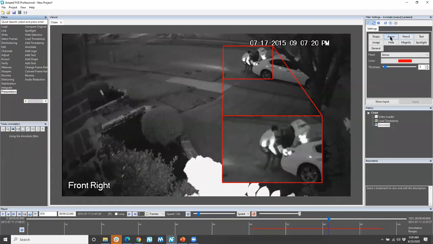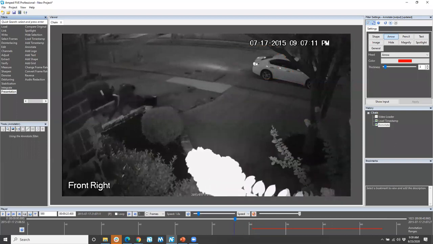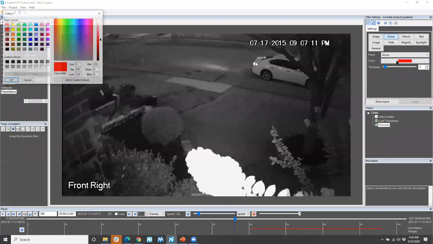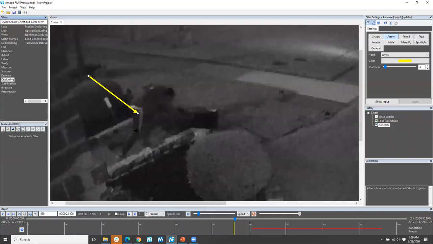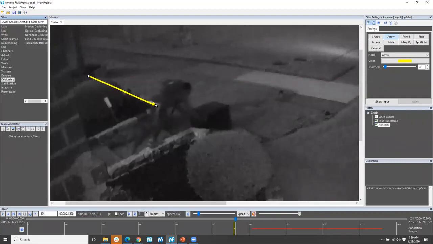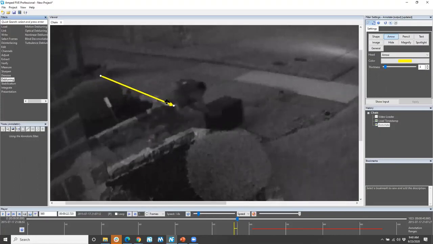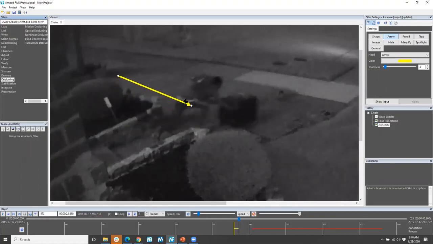The same thing can happen with an arrow. So if I go to this spot before he shows up and I want to call attention to this white stripe that shows up on his pants, we'll use a different color. Remember, yellow is unassuming. And I'm just going to draw an arrow. I can go frame by frame and I can track that line. I want to move the whole arrow. I can move the whole arrow as we go.